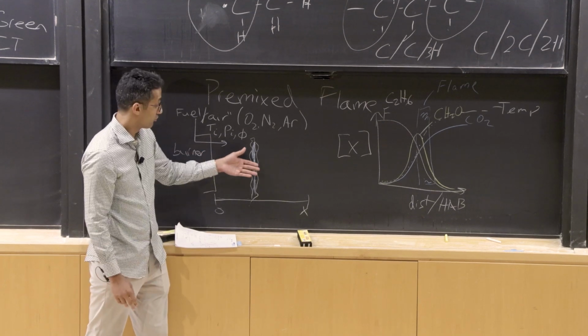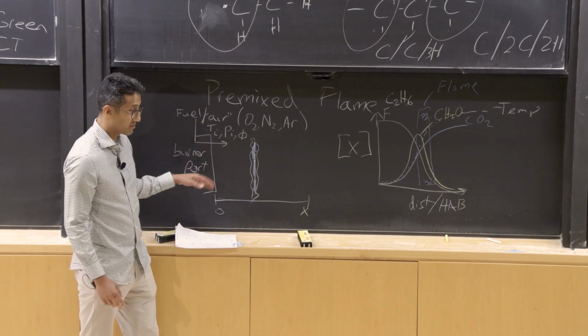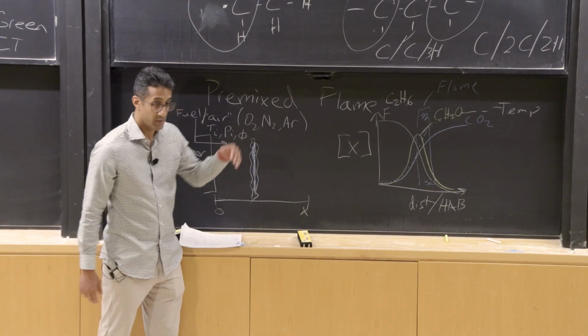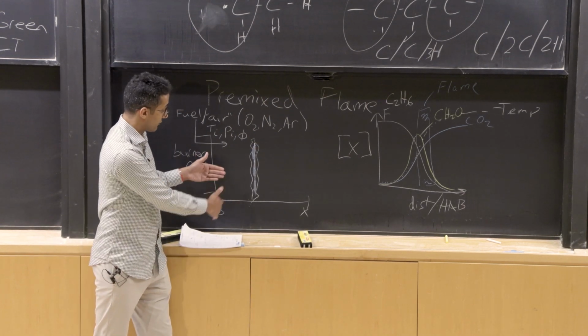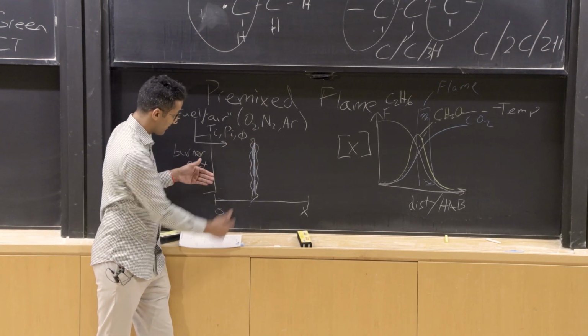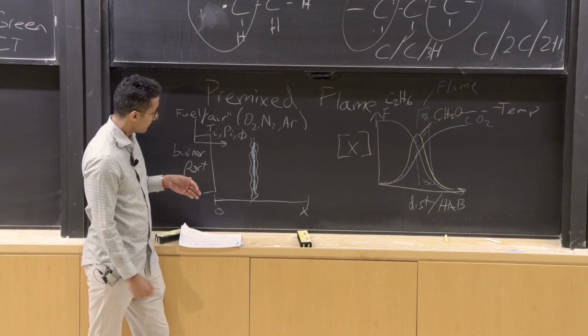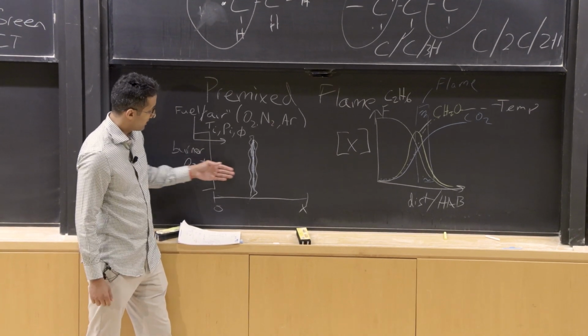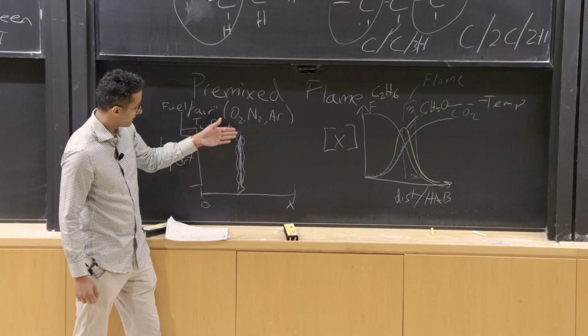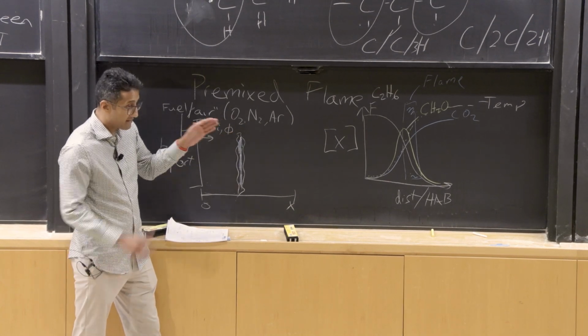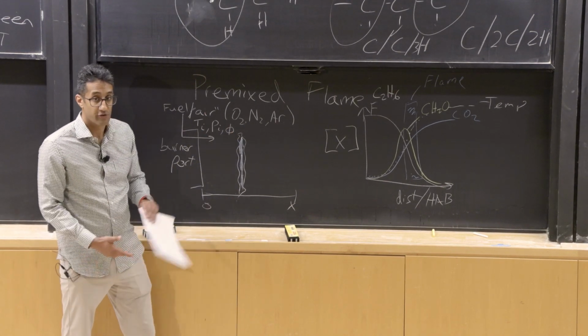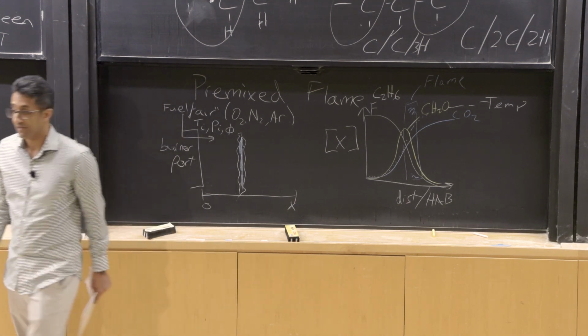If your flow is too low, the flame will just come and sit on the burner. If the flow is too high, the flame will blow away. So they try to balance out this flow to get the flame to stabilize some distance away from the burner. But at this point where the flame is stabilized, everything governing within the flame sheet, the transport is from diffusion, okay? Diffusive processes.